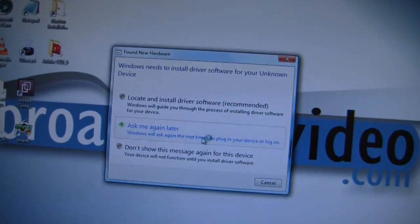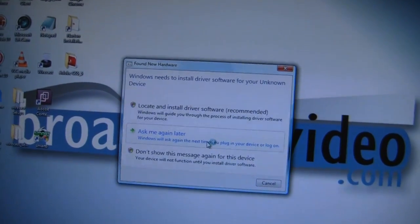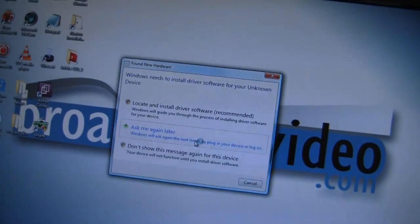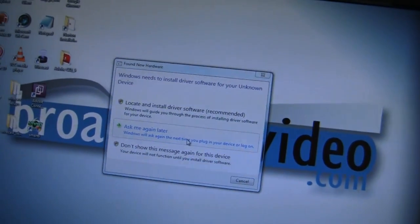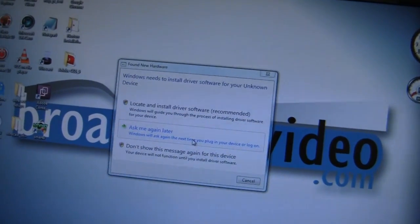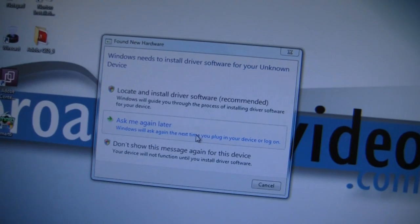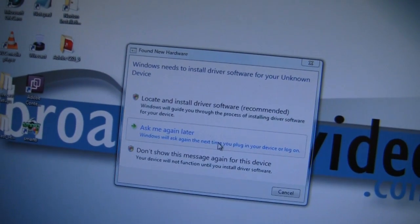Yeah, there you go. I just booted up, and it says right there, Windows needs to install driver software for your unknown device. Now, I downloaded and already installed everything from the Blackmagic website, so why I'm getting this message, I really haven't a clue. Anyway, I'll do a little more research and see if I can get it to where it finds these drivers. Hey, anybody that tells you just throw a bunch of cards in here and you're ready to go, they're lying. All right, back soon.